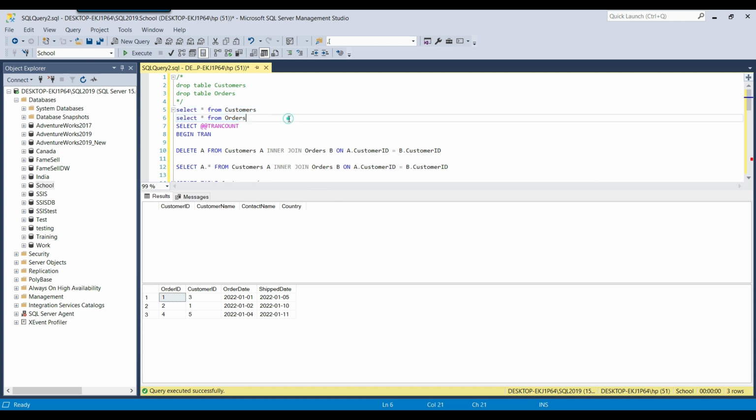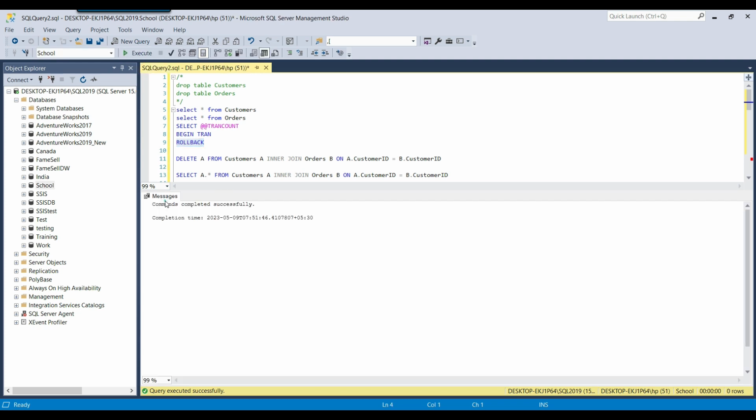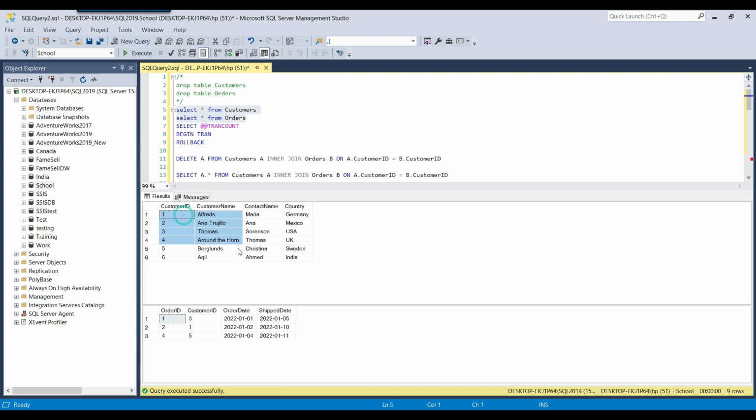Now, after the begin tran, you can just run the rollback. What rollback will do is roll back all the deleted records. So I can click on execute, and the command completed successfully, and now the tran count should be 0. And if you check the data now, you will get the data back. So this is how begin tran and rollback or commit works.